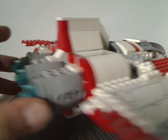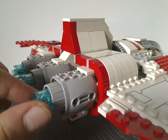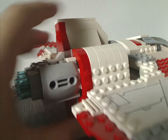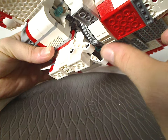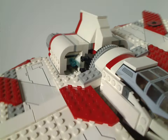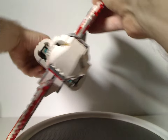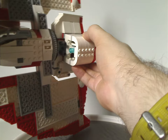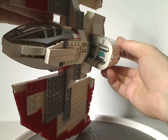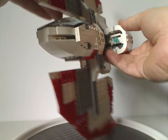And the other side has a few traditional engines, and also some cylinder parts, which I'll go over later, or round bricks, which I'll mention later, but underneath has a couple of beam pieces there, and you can turn them inwards. And this is where its transformation part comes in. Take it and turn the wings, and it's in flight mode, which is quite cool and interesting. And then the round bricks that I mentioned back here, you push on them and it launches the flick fire missiles right out, of course. So quite a neat feature.